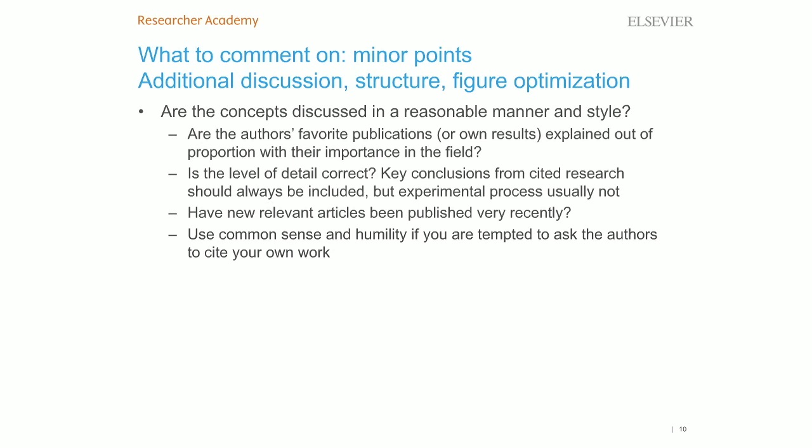and so as a reviewer, I would like you to comment on if the results in the review are presented proportionally to how important you think they are to the field. Speaking of detail, I'm most interested in conclusions from the cited research. I'm not that interested in the experimental setups or even the underlying data. And I think the most important thing in a review article is for the authors to synthesize and not to reproduce.